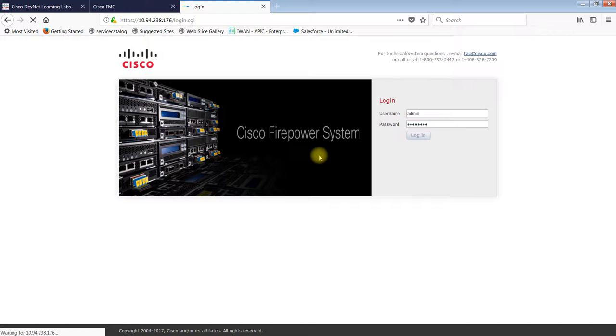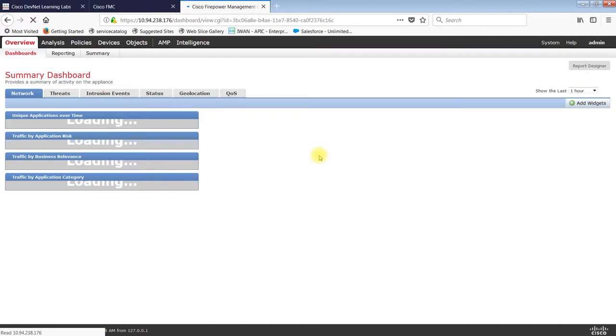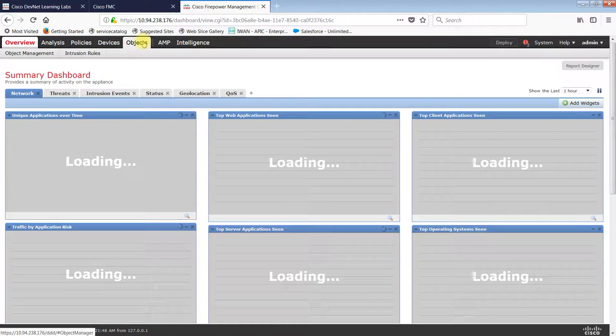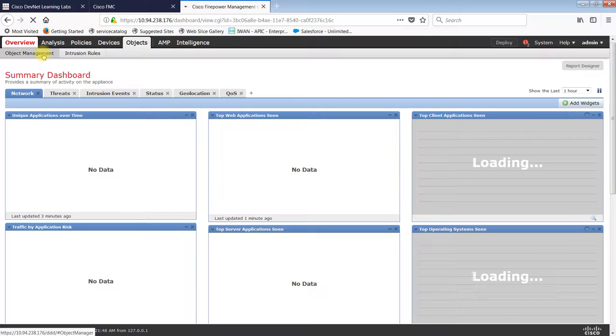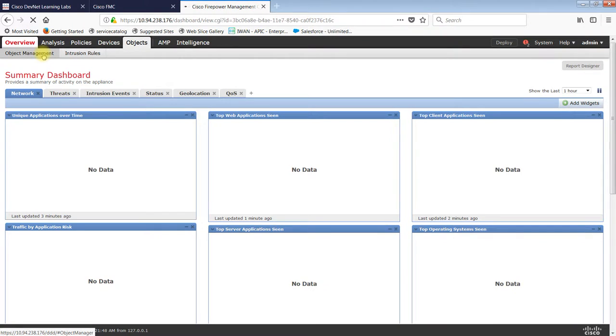You don't want two people making changes to your system at the same time. So go to Objects, Object Management, and let's take a look and see if those networks were created.